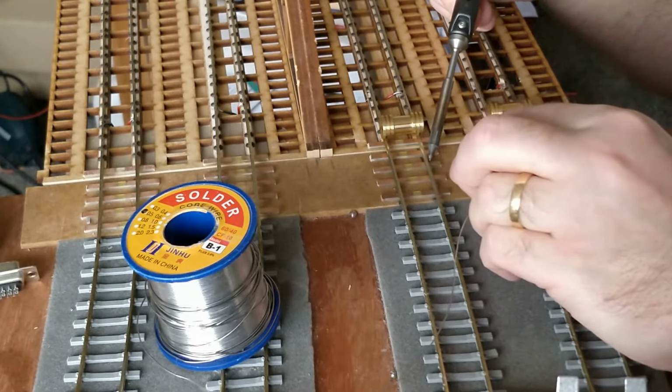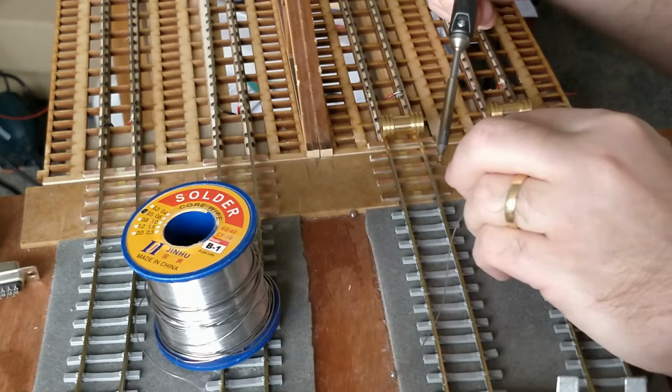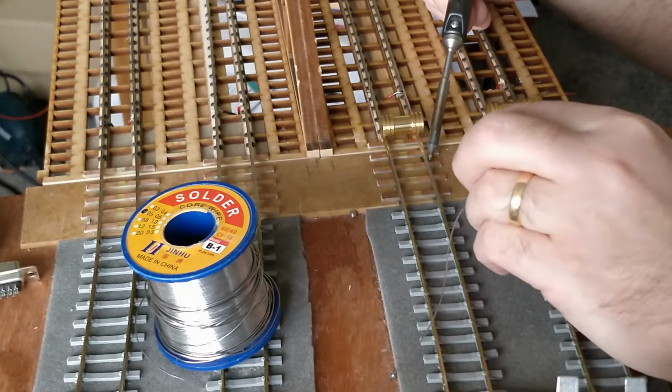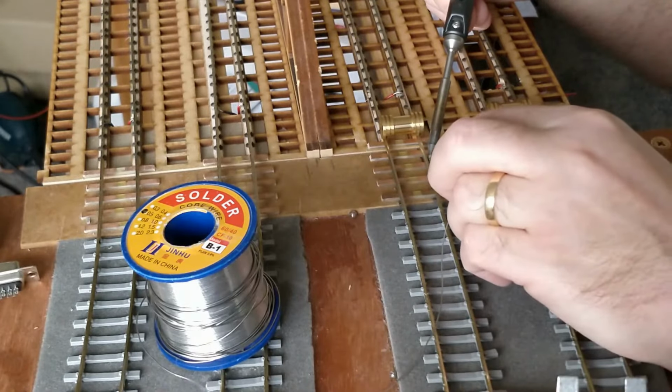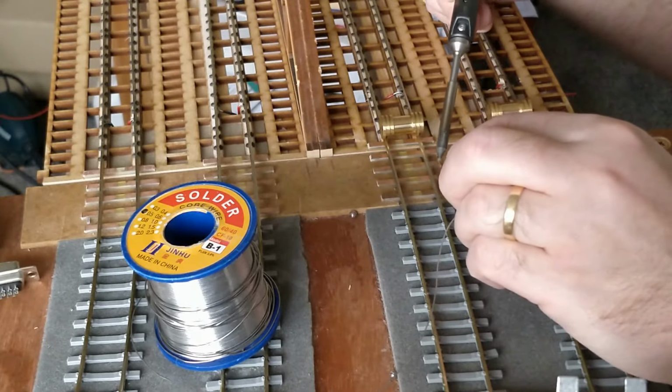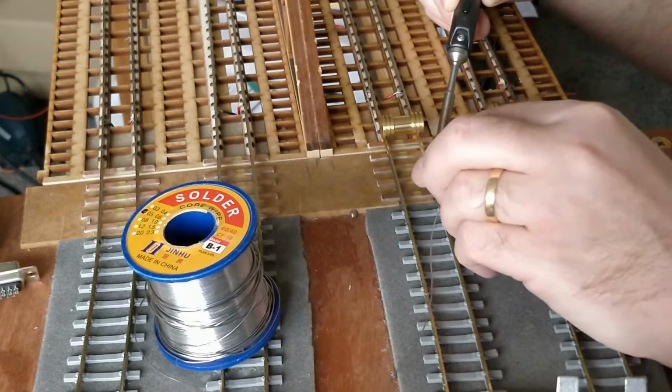The cylinders next to the joints are roller gauges. These help keep the rails the correct distance apart as I'm soldering them down. These gauges were made for code 75 rail, but they seem to work fine with the code 83 that I have here. Let's speed this up a bit.